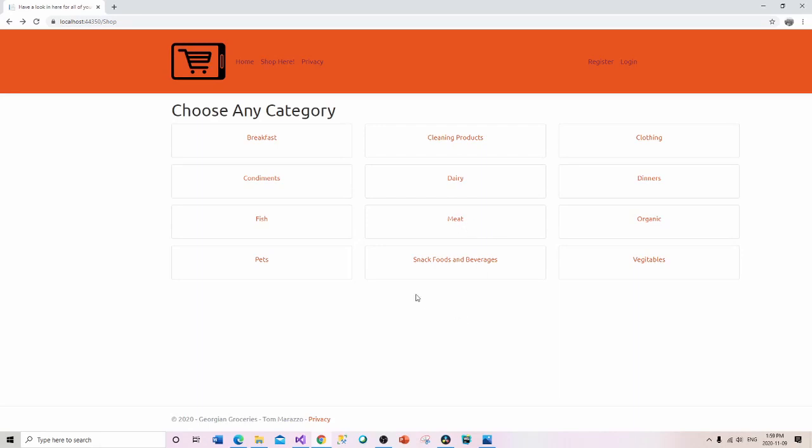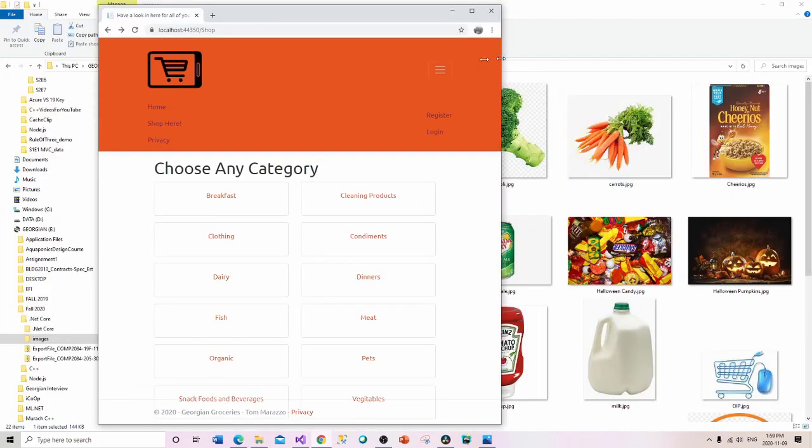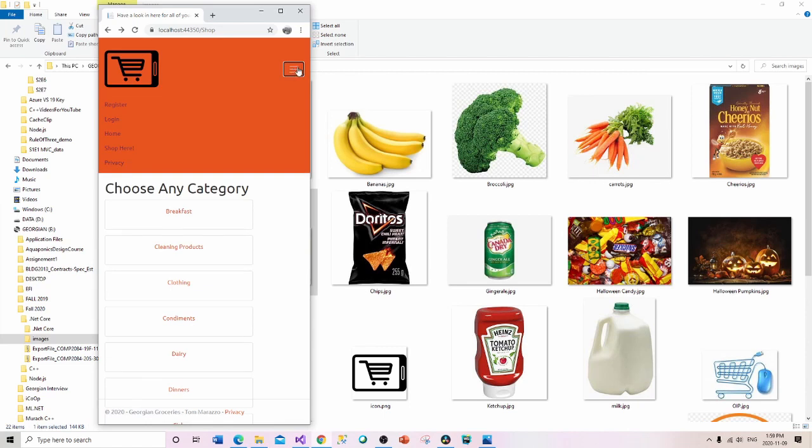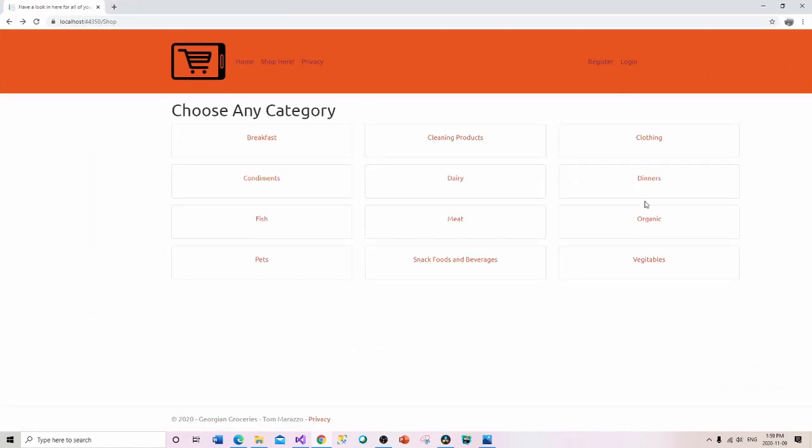You got to be careful about the images that you do upload, and you got to test them so that they don't get all blown out of proportion on your customer screens. Because don't forget, okay, this is an adaptive web design. So look at what happens to all of our stuff on here, and we get the hamburger menu and all that kind of stuff. So make sure that you do consider those things when you're putting in your images.